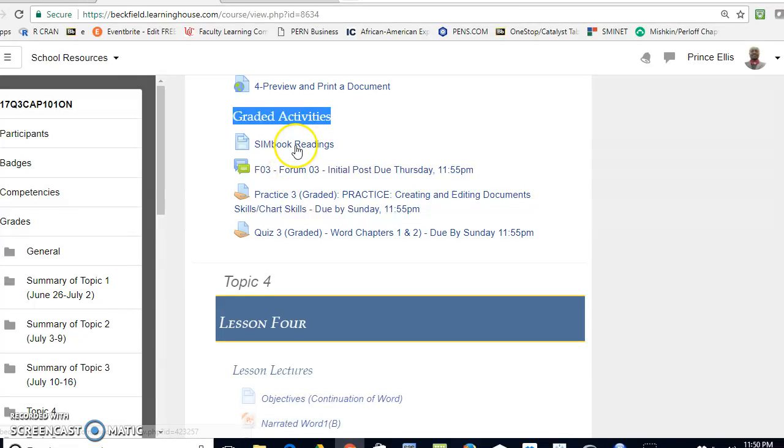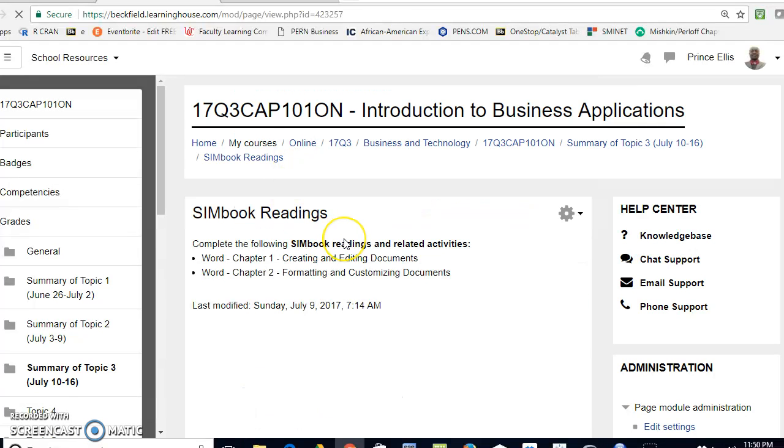And then when you click on the SimBook readings, it tells you that for this week we are going to focus on Word chapter 1 and Word chapter 2. So when you go to your SimNet and you go to your SimBook, for this week, the focus is going to be on Word chapter 1 and Word chapter 2.